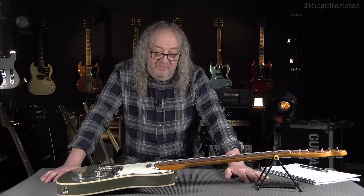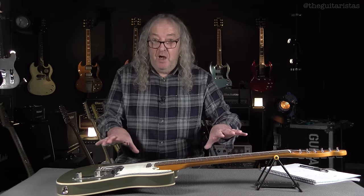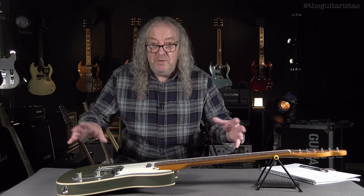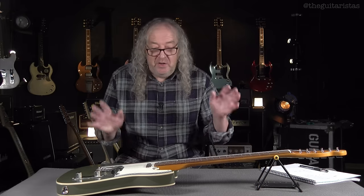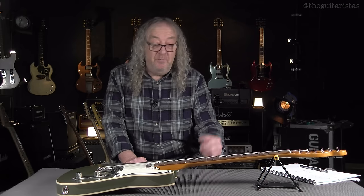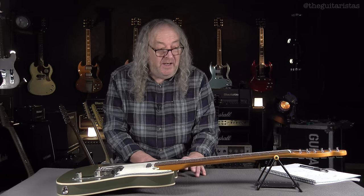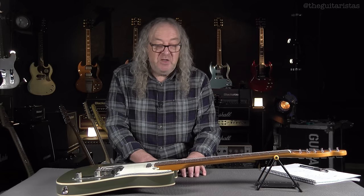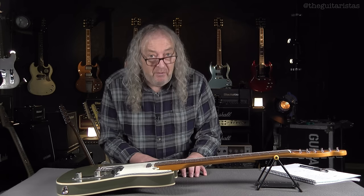And it's great to discover that an affordable guitar also buys you a fully formed guitar. I'm confident to say that all of these guitars are professional level. They play professionally. There were no problems with any of the frets or anything. You could take any of these guitars out, plug them in, and gig with them without any issue. With the Fender, you'd have to stick the knob tip back on or you'd lose that. But beyond that, I think they were all perfectly good, playable gigging guitars. So that's a good thing. Affordable guitars are all you really need. You don't really need to spend any more than that.